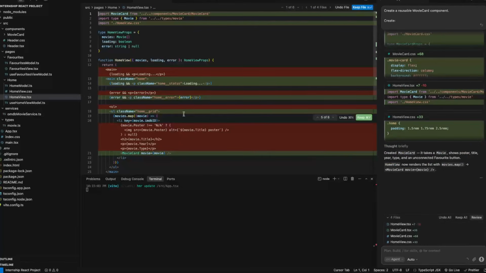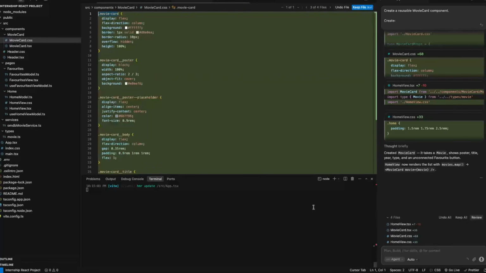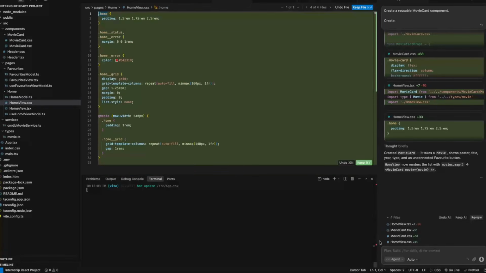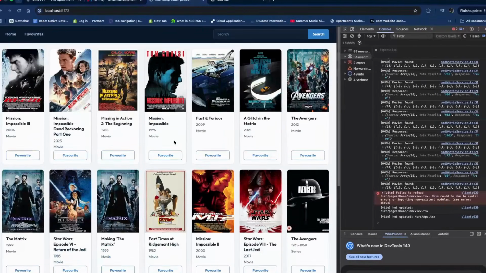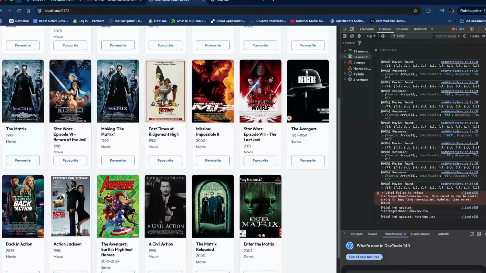Okay, here we go. So in home view, he deleted this part because this part is moved to the movie card. He created additional CSS, updated the home view CSS, and created the movie card. So you can see here how it looks like. It looks like this, and to be honest, it looks very nice.